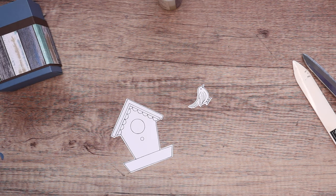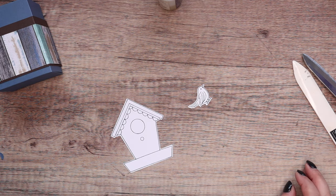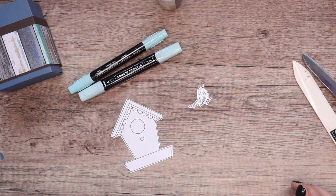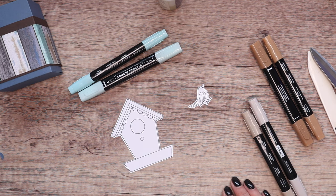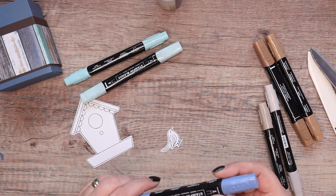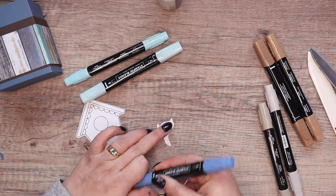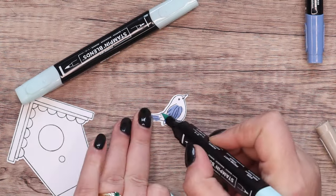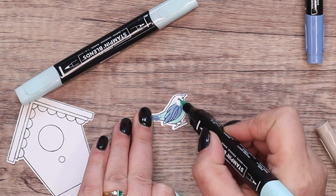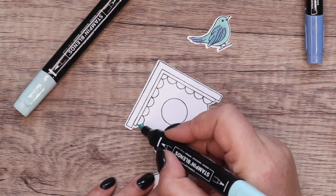Now my birdhouse — I've got light summer splash. That's new, but that wasn't the color I was after. I wanted pool party because that's the blue in there. A couple of browns. My little bird — this is boho blue. That's not the blue I was after, but it's going to do. I'm just going to squatch a bit on the wings and the tail. Scribble across with my pool party just to blend the colors. And while I've got the pool party out, just color in these bits.